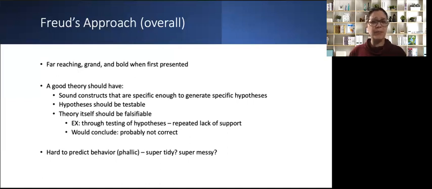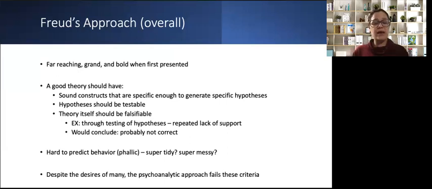But any good theory about behavior should, in fact, do just that. It should lend to predicting behavior in an orderly way. I mean, that is the science of behavior, right? Being able to predict behavior. So I personally would conclude, as many others do as well, that this psychoanalytic approach doesn't really meet the criteria we have set within the scientific community as a good theory, right? It doesn't meet the standard or the merit that's been set forward when we're talking about a science of behavior.